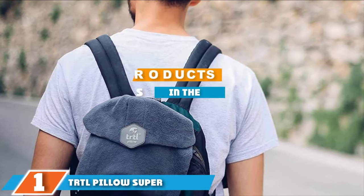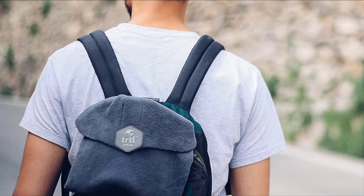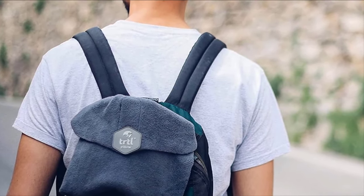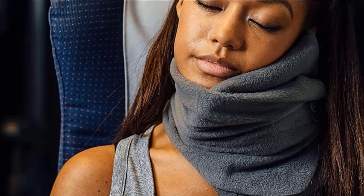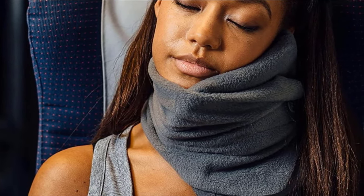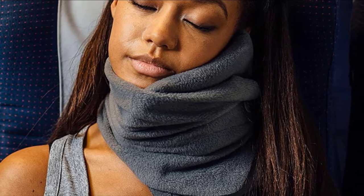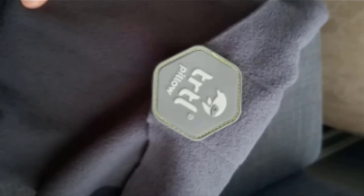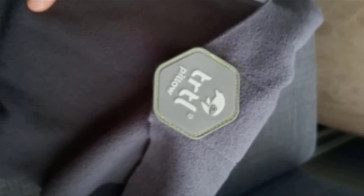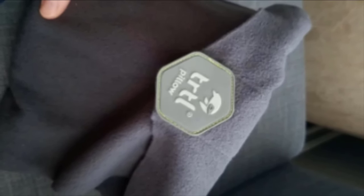Finally, the number 1 position is dominated by the Turtle Pillow Super Soft Neck Support Travel Pillow. Our top neck support pick for cars is the Turtle Pillow — a completely unique design that keeps the head in a comfortable position when trying to sleep in a seat. This makes it ideal for passengers who want to nap on a long trip and drivers looking for extra support. Designed to look like a scarf, this pillow is made of fleece and hides an internal support system and cushioning. The exterior is machine washable, incredibly lightweight, and has none of the bulk that regular neck pillows have. When not in use, the pillow attaches to backpacks or luggage bags, making it ideal for travel.